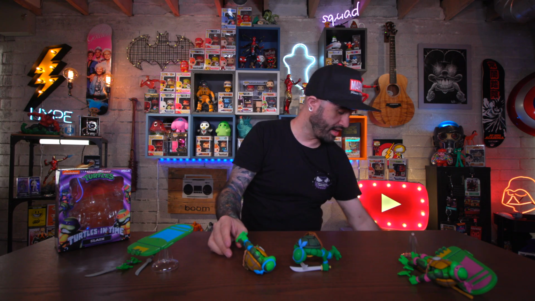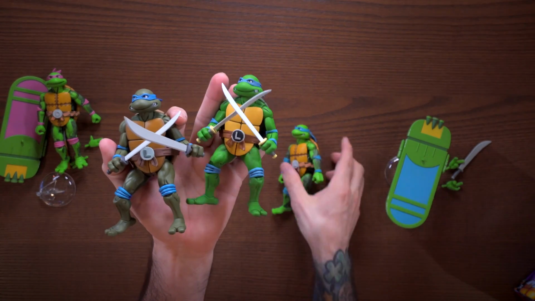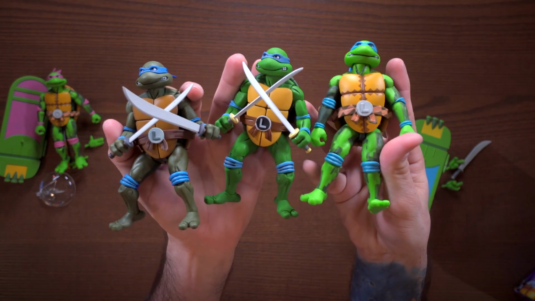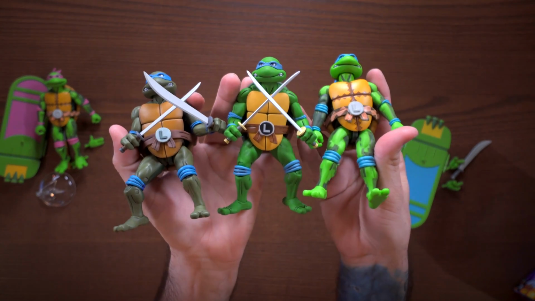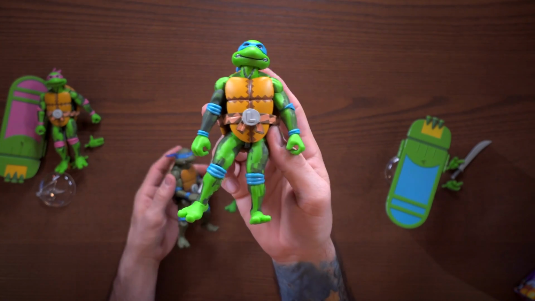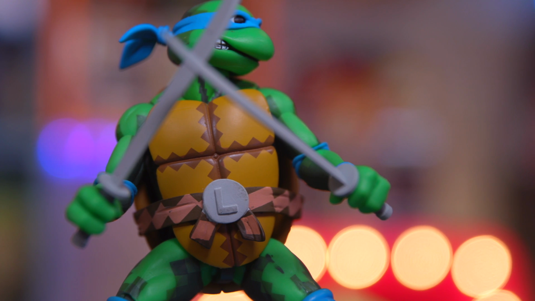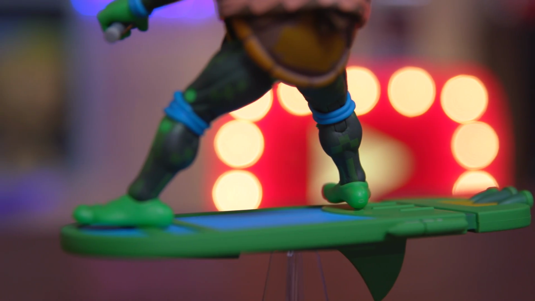And I do have the original first wave, so you guys can see the color variations between the 3 Leonardos here. They're essentially a little bit lighter each time, with obviously Turtles in Time being the lightest. Now, one thing I did notice about this that I'm not the biggest fan of, it's not really that big of a deal at all.